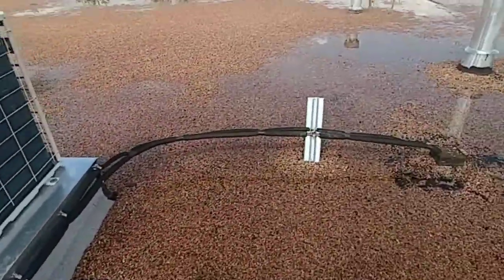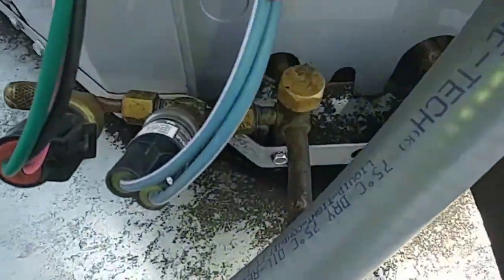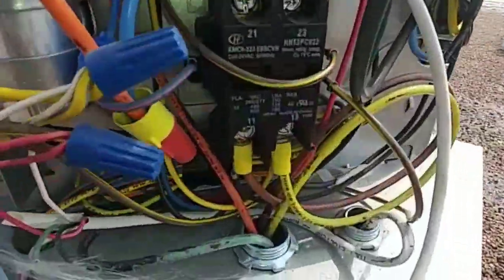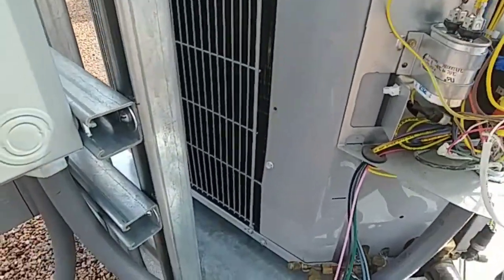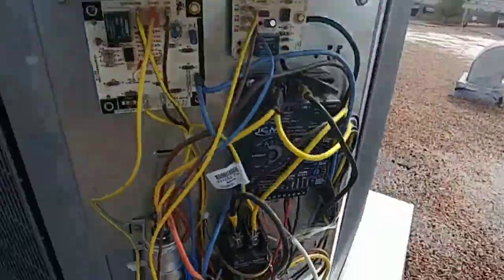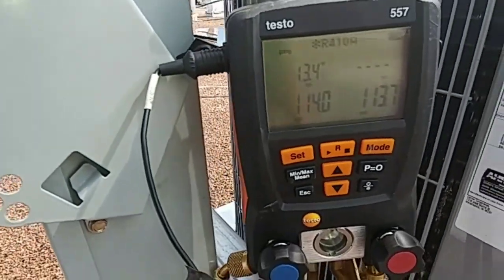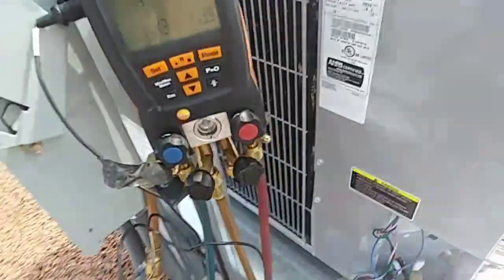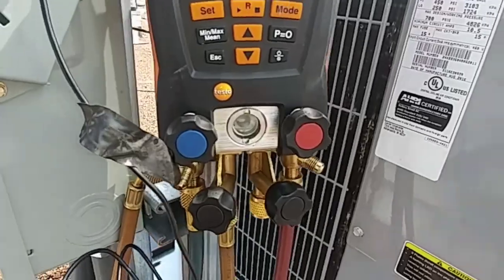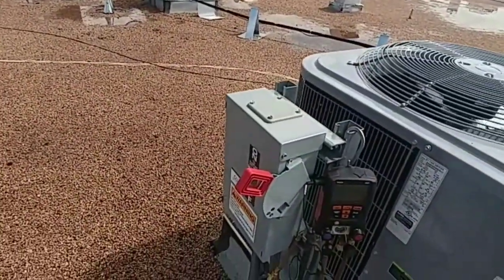So that's that one. I'm going to get my ladder set up, get on the roof, and get these ones charged up. So little job that we did — mini split. We got these, came out pretty nice, got leak lock on everything. Two out of the three are running, this one has the contactor pulled in — we'll see what's going on. It's probably just a bad splice somewhere, sounded like a loose connection actually. We know that downstairs it's sending signal, but we got to figure out what's going on with this one.